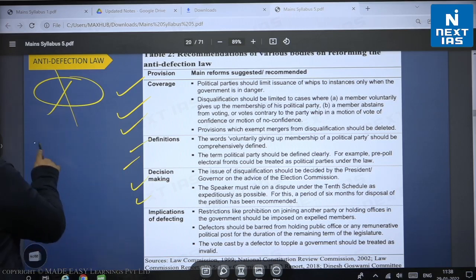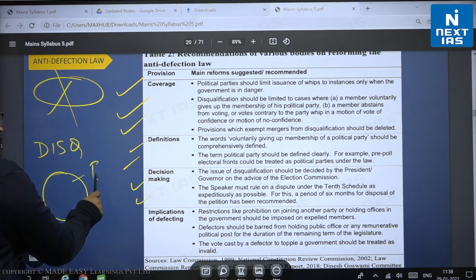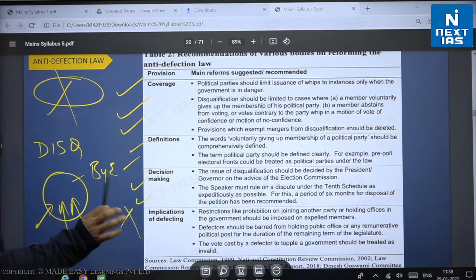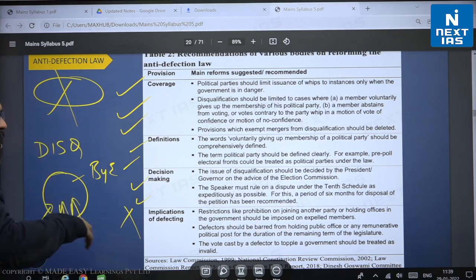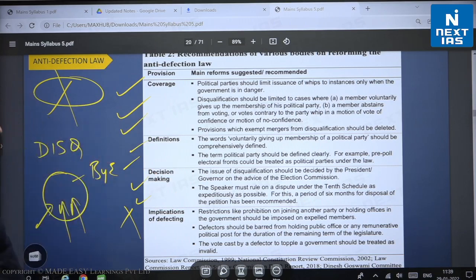और सिर्फ डिस्क्वालीफाई करने से थोड़ी ना कुछ होगा. जैसे वो अभी कर्नाटका में हुआ था, वो वापस वो कॉन्स्टिट्यूएंसी खाली हो जाएगी. There will be a by election. They will contest from the same party or a different party or independently and come back. You have to make sure that there are certain restrictions. कि आप 5 साल तक 6 साल तक इलेक्शन नहीं लड़ सकते. They should also be barred from holding any other public office. कि किसी कमेटी का मेंबर बना दिया, कहीं कुछ बना दिया.